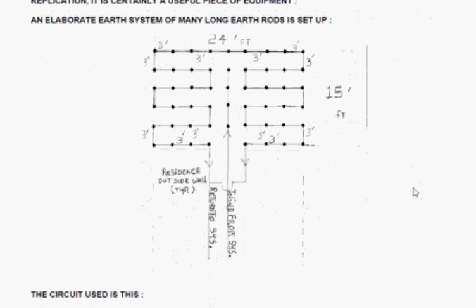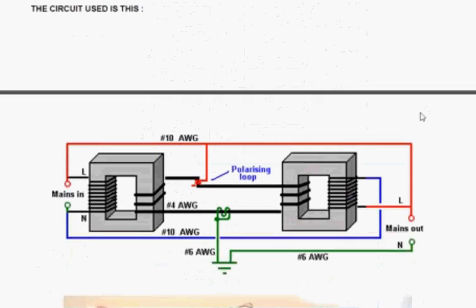And as the power is flowing from the earth into your load, the way that you manage to earth your system is very important. This is an exceptionally effective method here. These dots here represent 8-foot-long copper rods being driven into the ground. They're 3 feet apart, and there are a lot of them. The one central strip here is one side, and all the rest are connected together on the other side. And it takes a piece of ground 15 feet by 24 feet to put all those particular rods in.